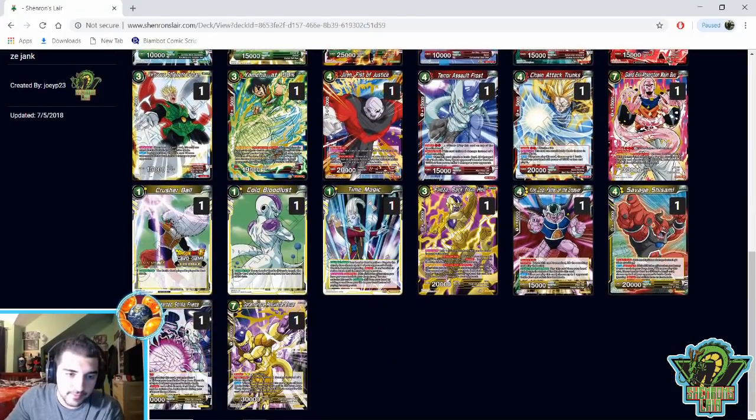Crusher Ball. This is a very indirect answer to barrier cards, because basically when your opponent plays a barrier card, you can let it come in rest mode, and then you have the opportunity to swing at it next turn, which is pretty helpful. So that's why I added Crusher Ball in this list.